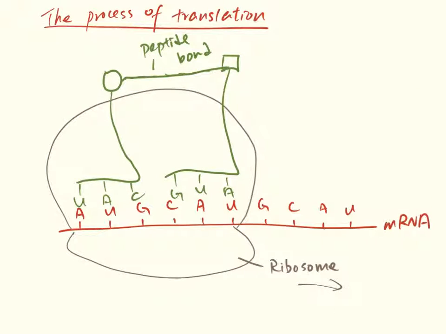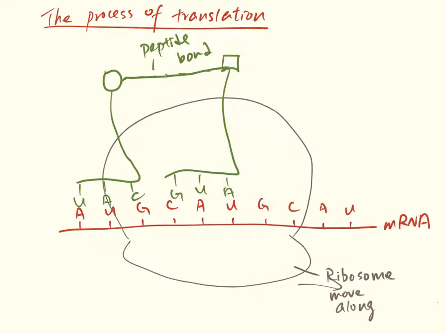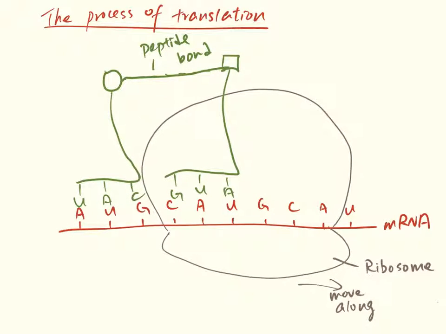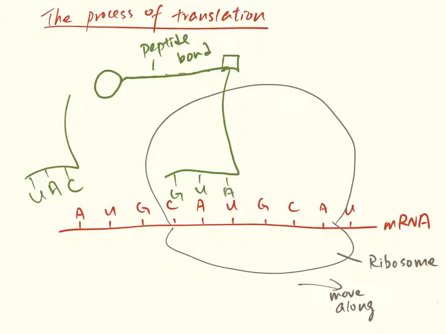Now the ribosome will then move on forward to the next 3 bases, or the next codon. After this happens, the original tRNA will leave to bring more amino acids. You will then have a new tRNA coming into the ribosome, forming a bond with the codon of the mRNA, and the amino acid that it brings will be able to bond with the original polypeptide that is forming.